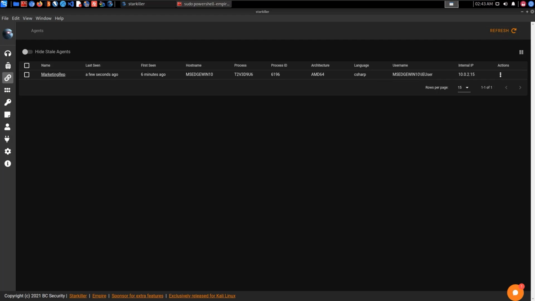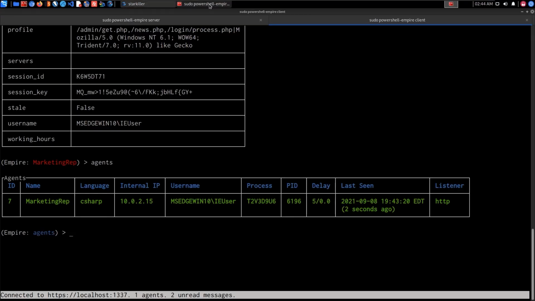So the first logical step would be to get a second agent, on the same target system, as a high privileged agent, and we can do this through a multitude of techniques. But one of the techniques we're going to take a look at is through the use of the PowerShell tool PowerUp. PowerUp is a fairly simple module to utilize, and I would recommend running it from the Empire client, primarily because I've had issues with this particular module with Starkiller.